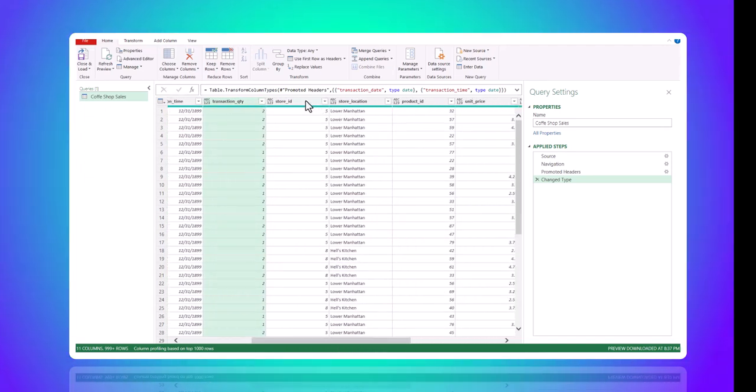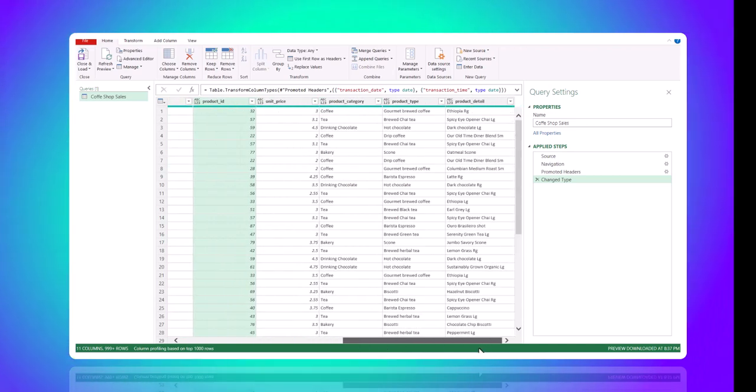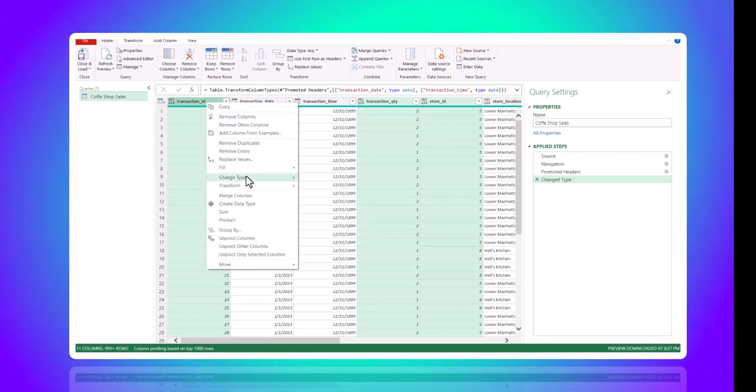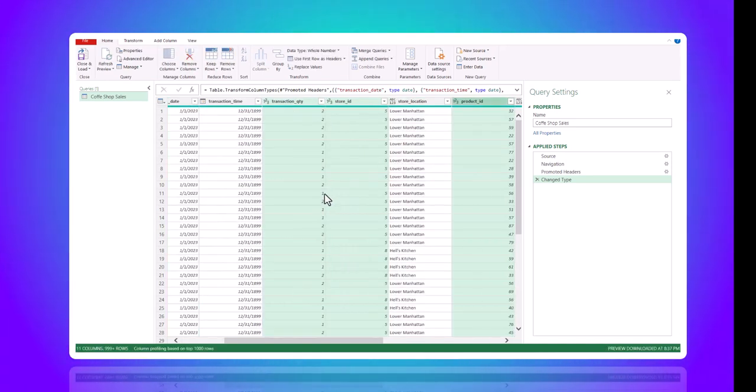Whilst holding the control, don't remove your finger. So you do same for here. Then you are good to go. I think you've selected all the four. Then I'll transform all of them at the same time. So now I want to change it to a number format. So we are good. And that changes it to a number format.